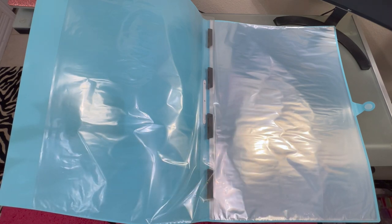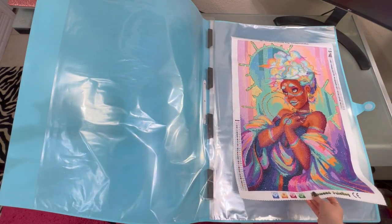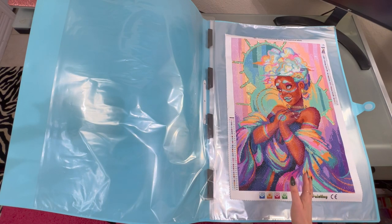I don't know what size this is. I actually grabbed this one. Okay, so it's gonna be a little smaller, but it'll still fit in there good. This is one that I've had for quite a while that I did a long time ago, and I just thought she was pretty. So I've kept her rolled up in the box just for lack of knowing where or how to store her.